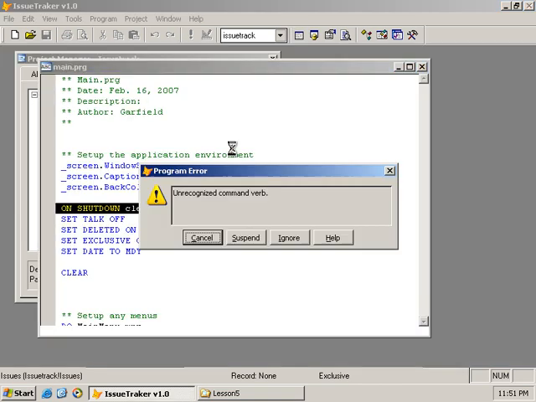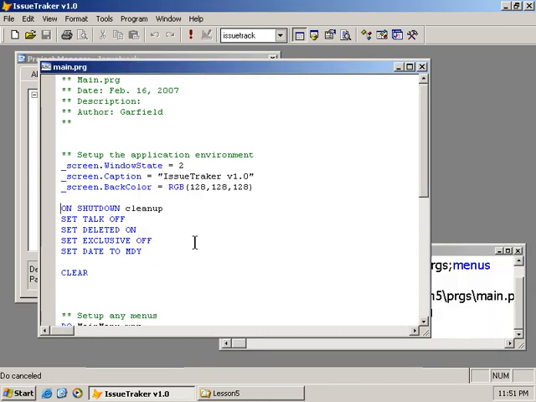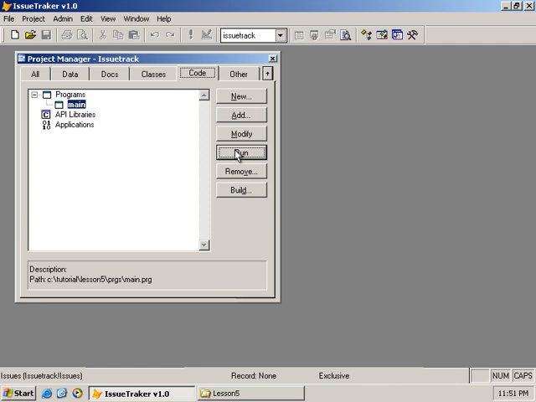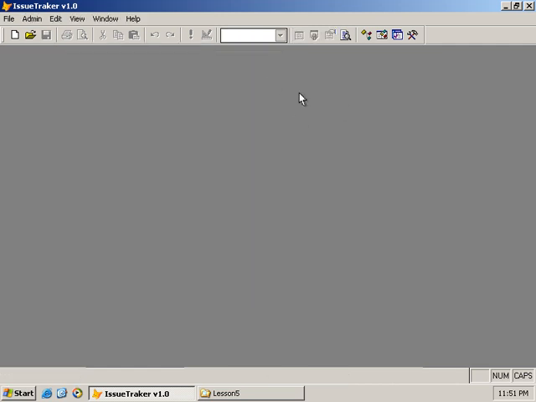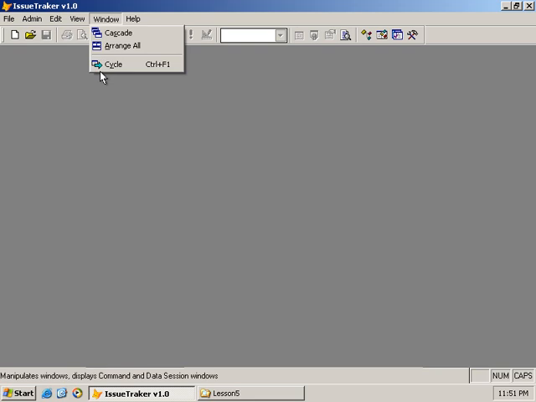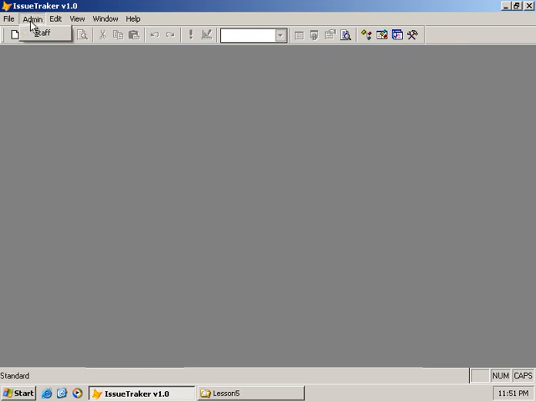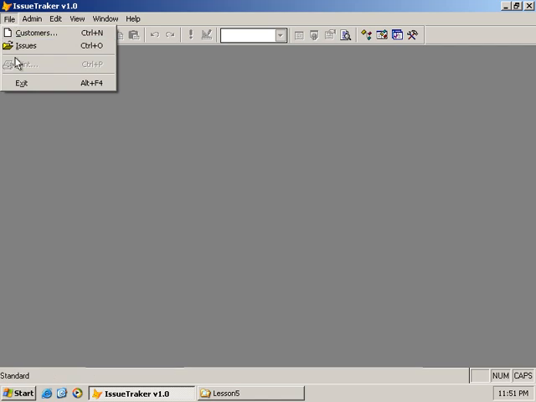Okay, so let's run this, and we got an error there. Okay, so that's fine. Let's cancel, and in fact the command should be do cleanup, and I'll just put in main here just to be on the safe side. Okay, so let's run again, and here we have, if I close this, we have our nice gray background, and of course then we have a menu that we created, which is a shorter version. We have all the edit stuff here. Edit, nothing is applicable right now, so all these are disabled. We have staff, but no event is being wired up to these menu options.